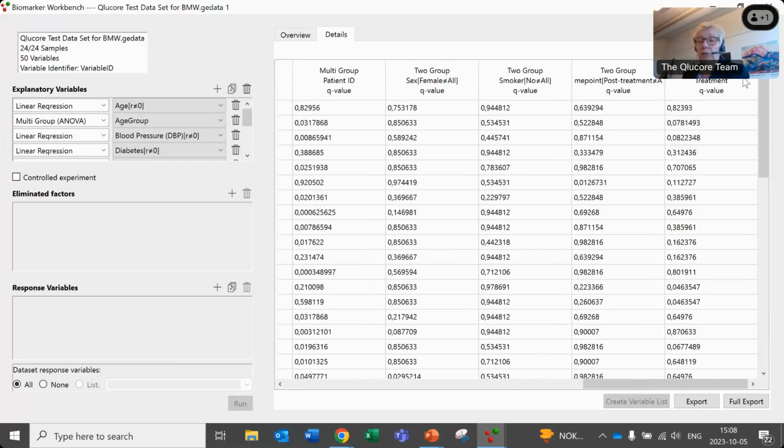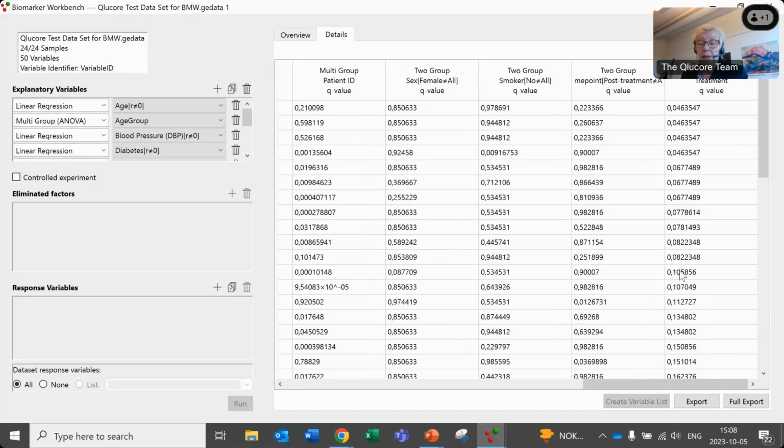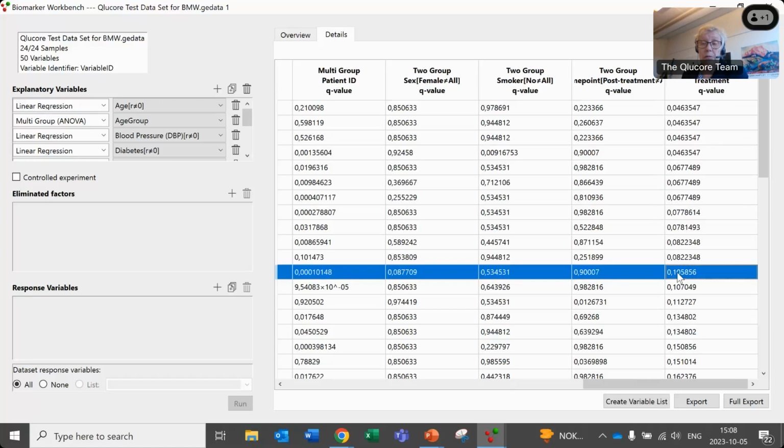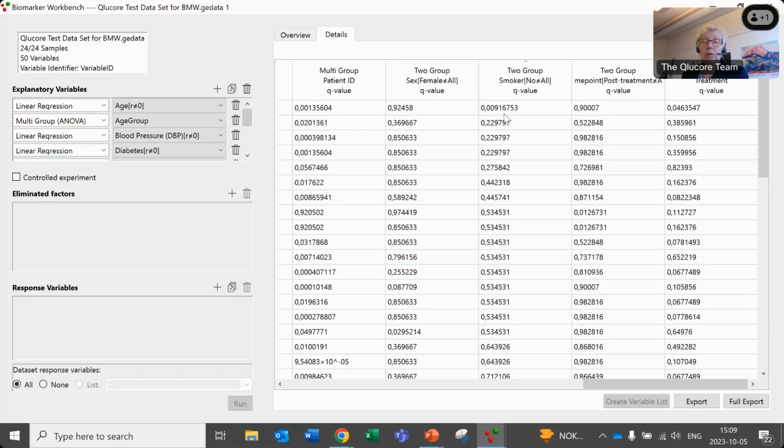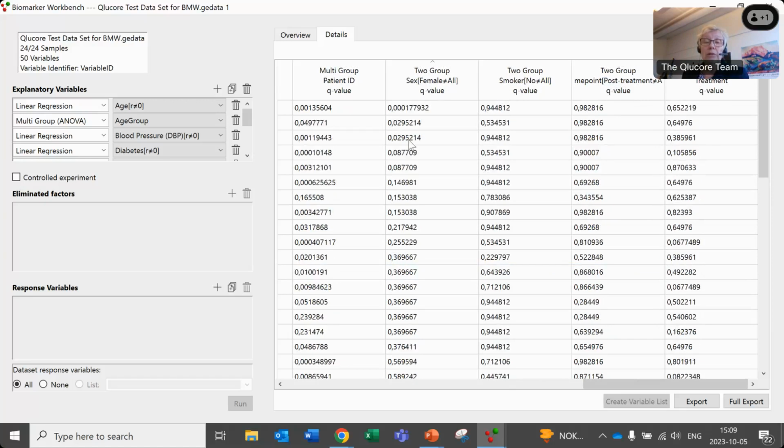So here we have now the Q value for the ANOVA or multigroup comparison on treatment. And then you see here that we have 10 plus variables with a Q value less than 0.1. Okay, interesting. I do the same for the time point, and I see that I have a couple of genes with a good Q value. What about smoker? Yeah, not fantastic. One variable, sex, some more, and so on. So you can go through all your annotations very quickly to identify where you have the strongest signals.